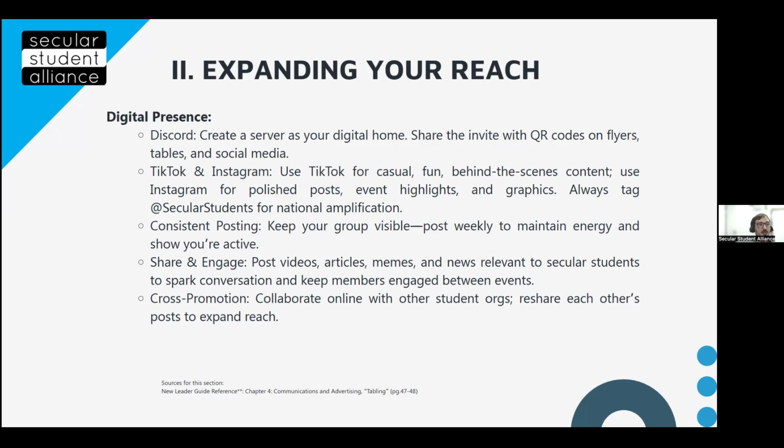your Discord space, how to make sure that it's that lively space that attracts people. If, let's say, they're showing up there for the first time because they saw a flyer, but they haven't attended a meeting in person yet, creating that lively Discord space is going to make it even more likely that after they've only interacted with you digitally, they're like, oh man, I can't wait to get a chance to meet all these folks in person. So I'm definitely going to go to that next meeting that they're posting about.